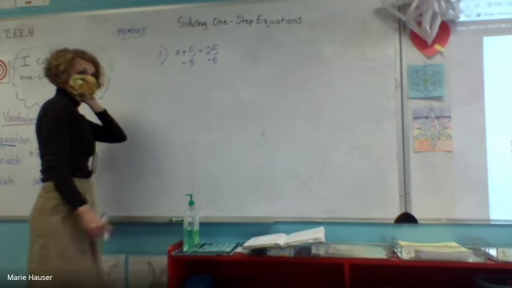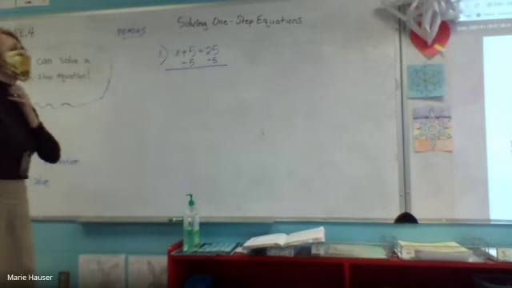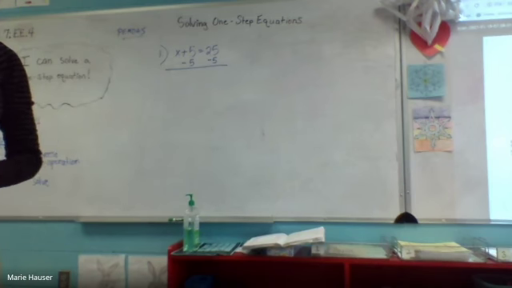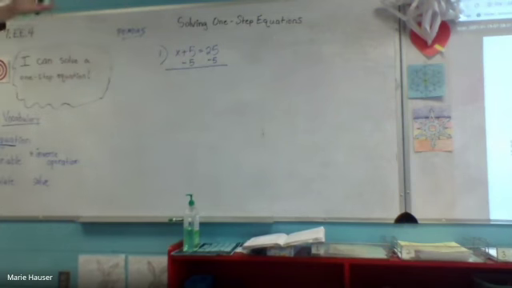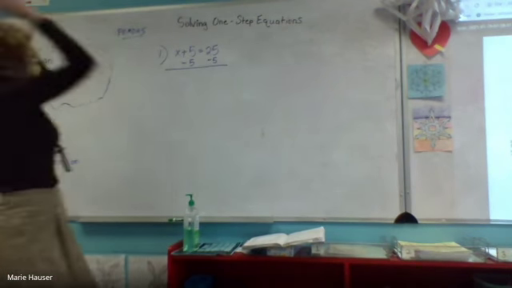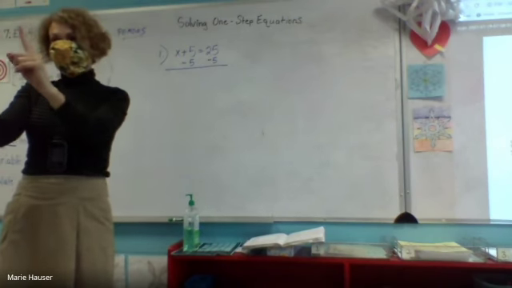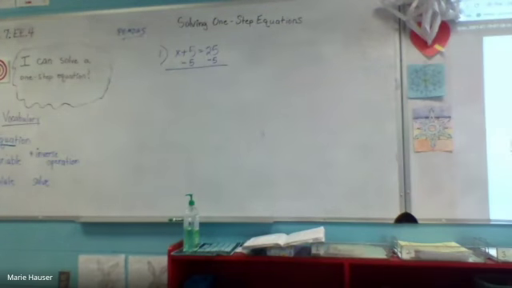One problem some children have is they want to do 25 minus 5 on the other side. They don't look for the side of the variable. So when you see an equation, your eyes should focus on the variable and you're thinking, I've got to get that isolated. And whatever is over there with the x needs to be moved away from it.